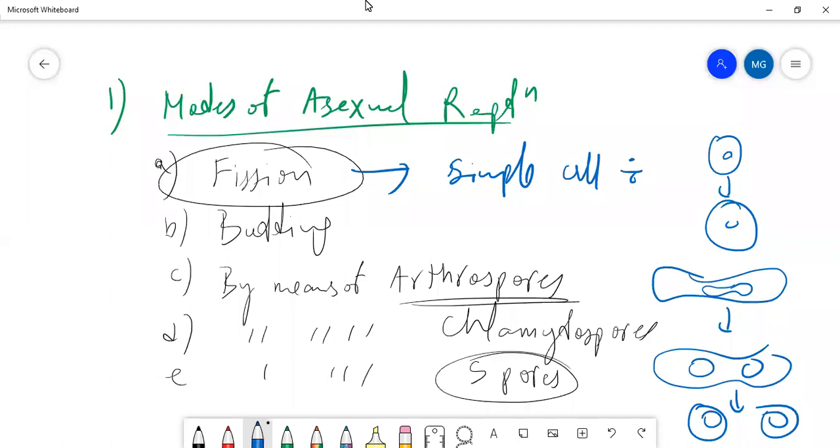Budding, budding बोले तो भाई हमारा cell है, हमारे cell में there's a bud which is formed. A bud formation starts. Nucleus था, nucleus divides into two. One of these nuclei will percolate into the bud. देख लो, bud grows in size. Nucleus अंदर आ गया है यहाँ पे देखो.